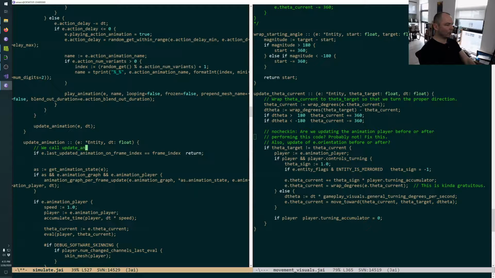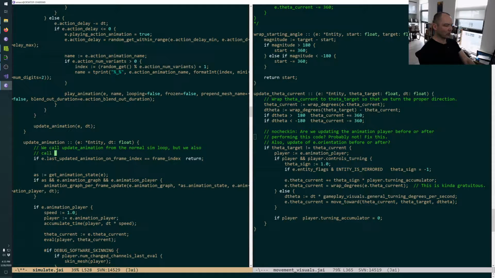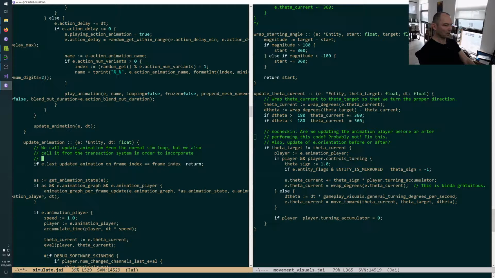We call update animation from the normal sim loop, but we also call it from the transaction system in order to incorporate animation deltas. Oh, this isn't going to work.